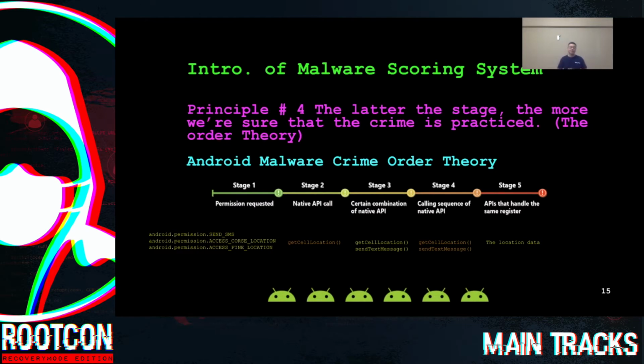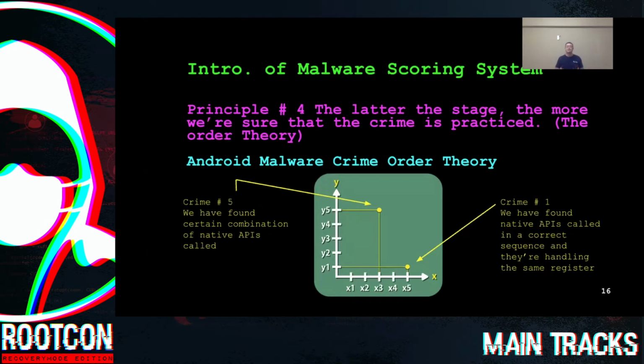And then we will check if the key native API is called. And number 3, in stage 3, we will see if a certain combination of native APIs exist. And then we will check if the APIs are called in a specific order. And finally, we check if the APIs are handling the same register.